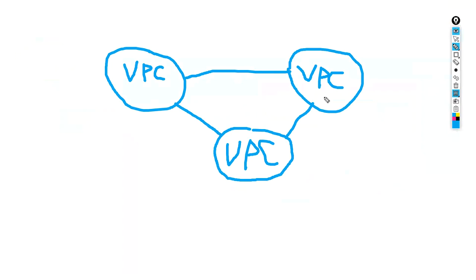So if they want something to make that complexity a little bit easier, they use something called the transit gateway. So the transit gateway is going to act as a hub in the middle of all of those different VPCs. So we're going to represent my VPCs as my blue circles. We're bringing a couple of them.